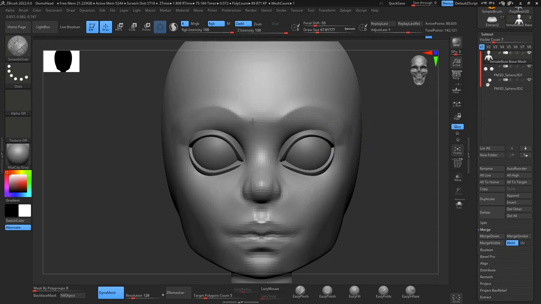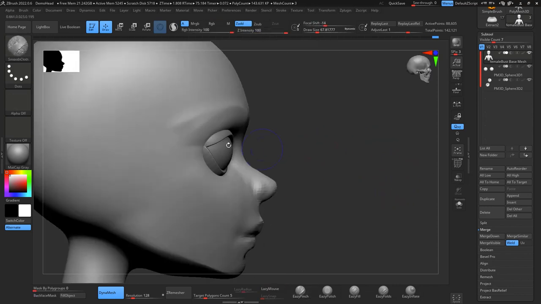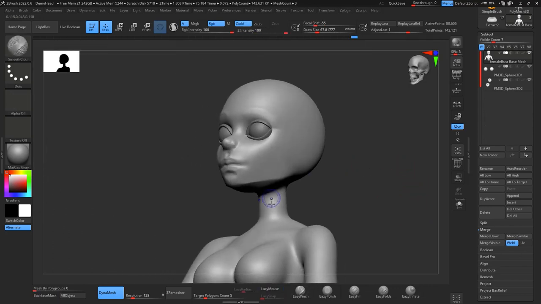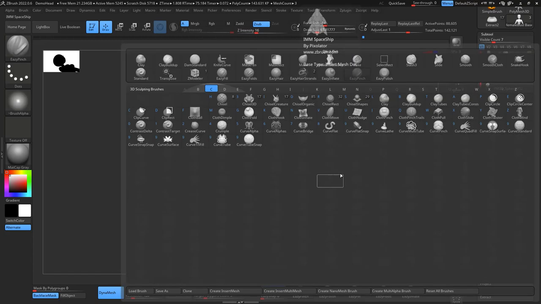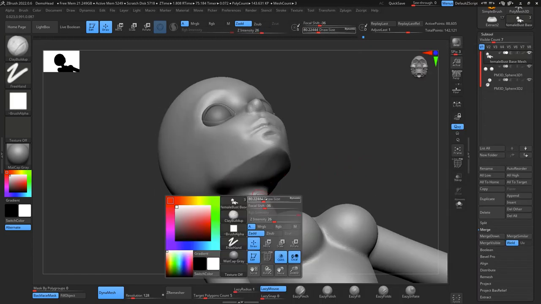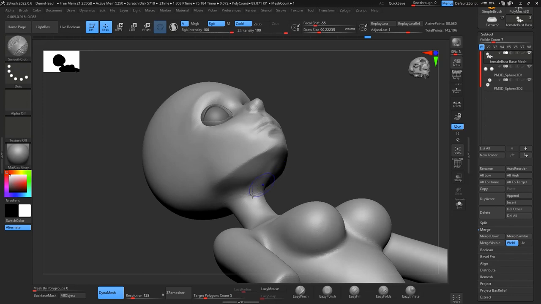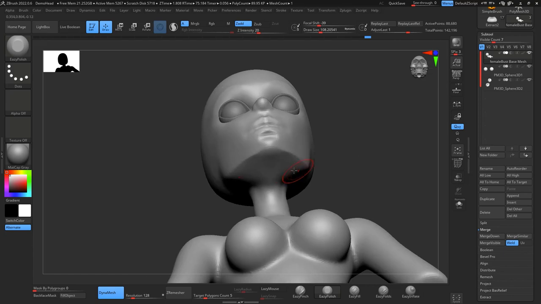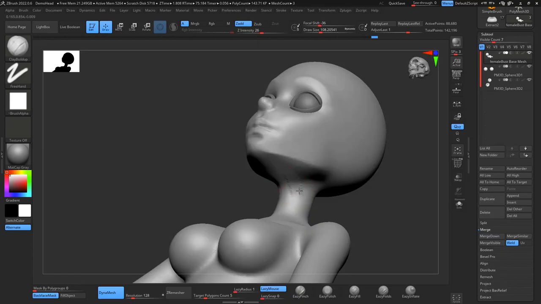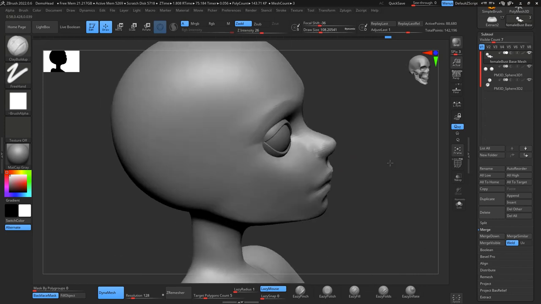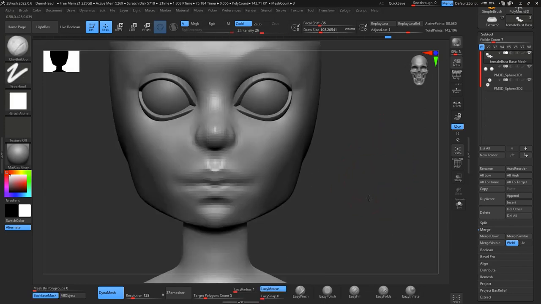I'm going to flatten this part a little bit more, like that. Okay. Cool. Sorry. I'm having a cough lately. Let's make this a little bit nicer. This transition, it should be like that. Nicer transition there. Line mesh. Let's polish this. Boom, boom, boom. Right there. Let's keep doing the transition here. Nicer transition, something like that. Okay. Like this. Perfect. That looks good.